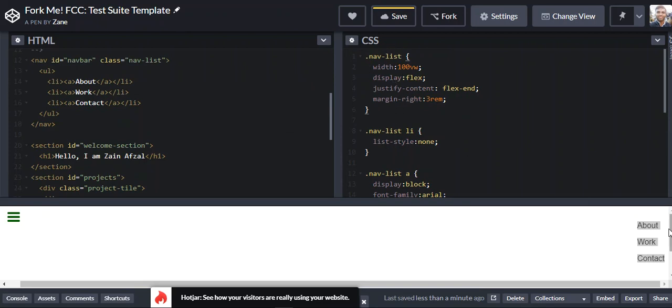Alright, and why are these still on top of one another, as in a column, when I want them in a row?